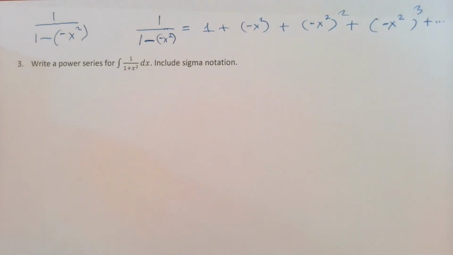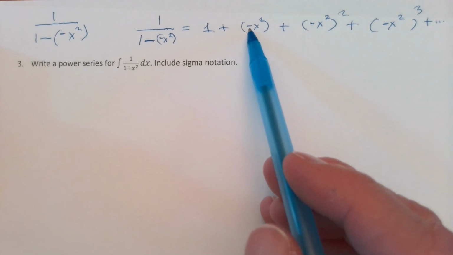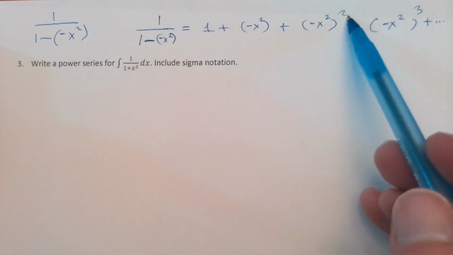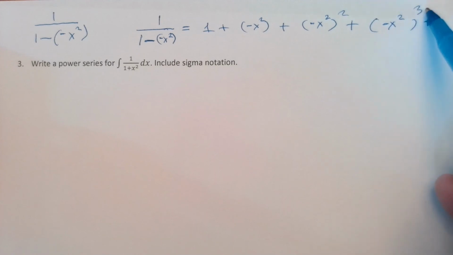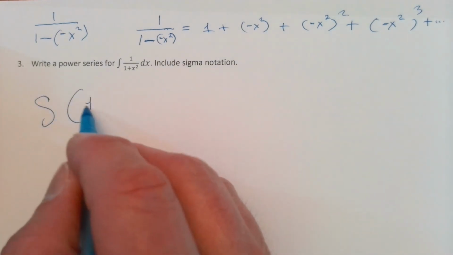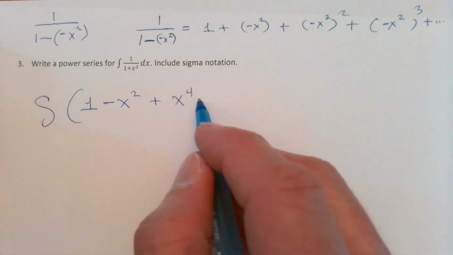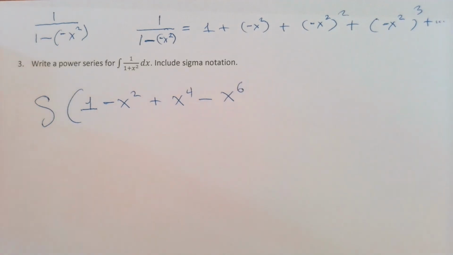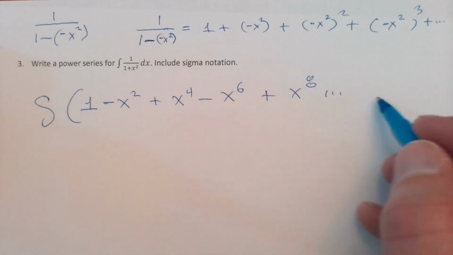And this thing is going to alternate because this negative sign is not affected by that square. It survives. This negative sign is not affected by this x squared because the squared only applies to the x. And the cube preserves the minus. So we'll have an alternating power series, and we'll be finding an antiderivative of 1 minus x squared plus x to the 4th minus x cubed. You can see what comes next. Yes, it had to be a plus, and it would be x to the 8th. And dx.